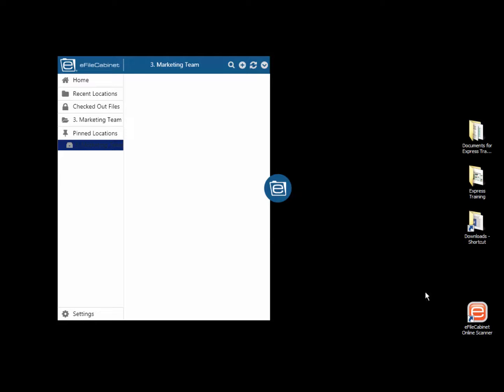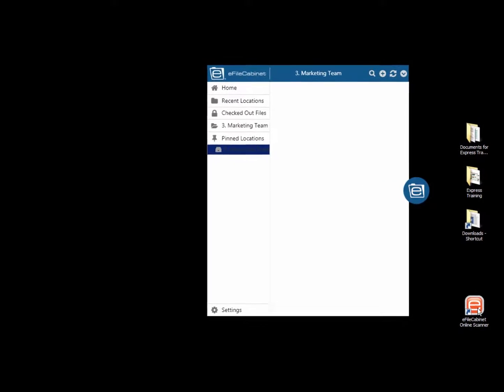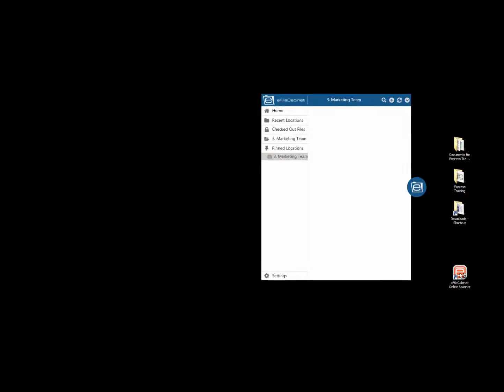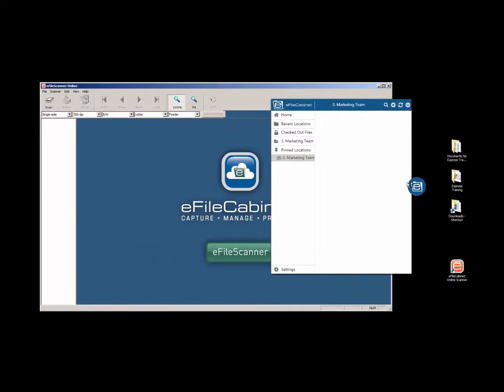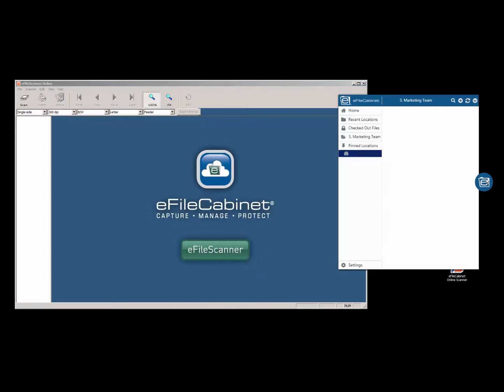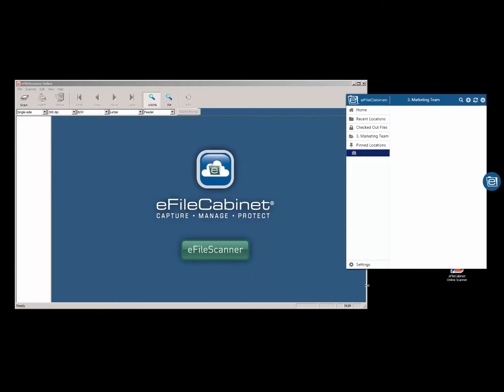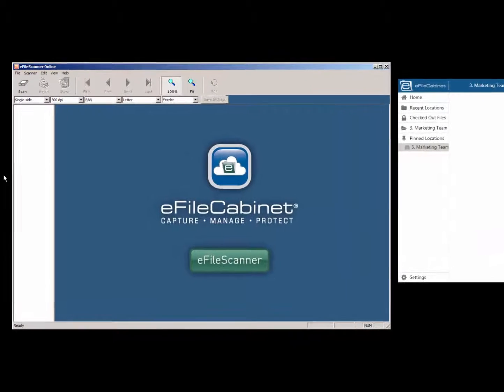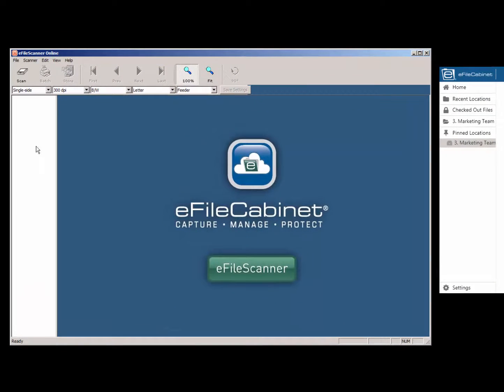And so I'm going to scan now. I'm just going to move this over to the right. Here's my little scanning eFileCabinet online scanner button. I click that and this window opens up. Let me just move this over so I can show you. Let's just bring this in a little bit. Now I have two pages that are in that Epson scanner. I'm going to do a full duplex. So I'm going to come over here and change it to duplex, and I'm going to do color. And I'm going to click on the scan button.